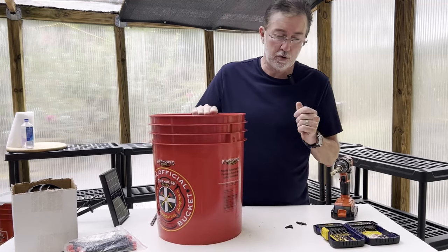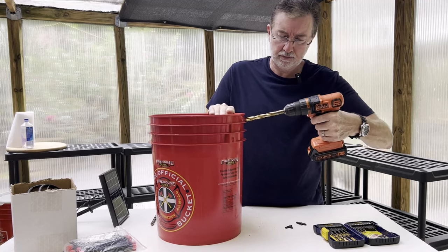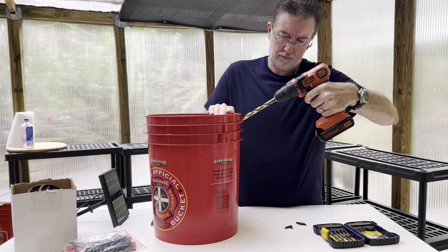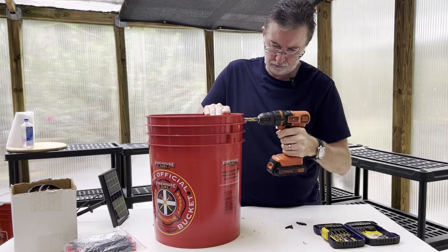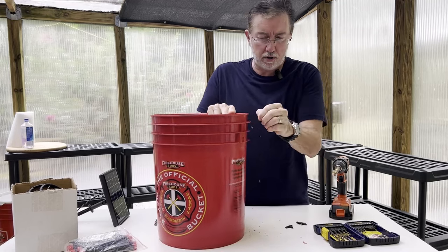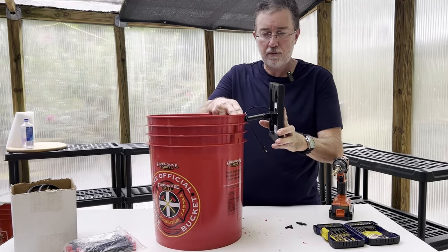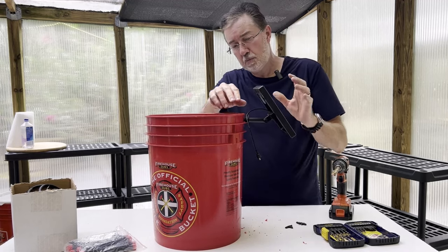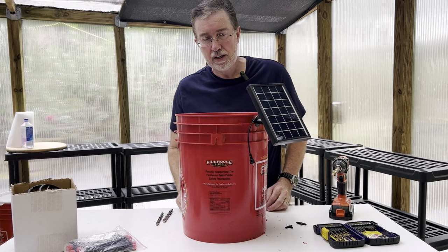So the first thing we're going to do is drill our hole, and I believe this is close to a half inch bit. And I'm making it as large as possible, because we want our solar panel to sit in here without falling out. This particular model you can angle, and so that's what it's going to look like.